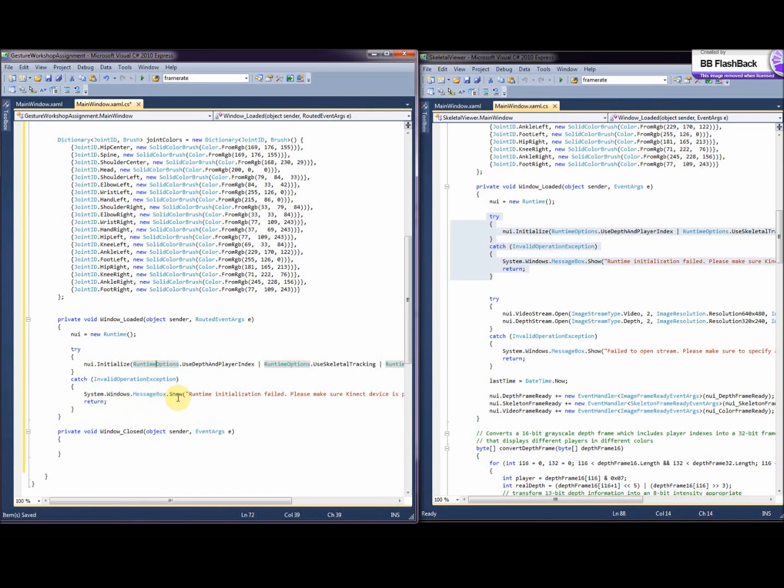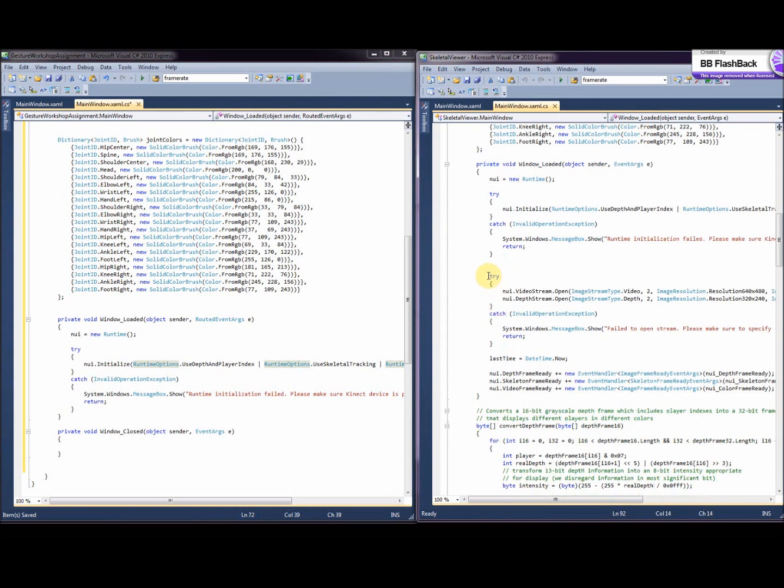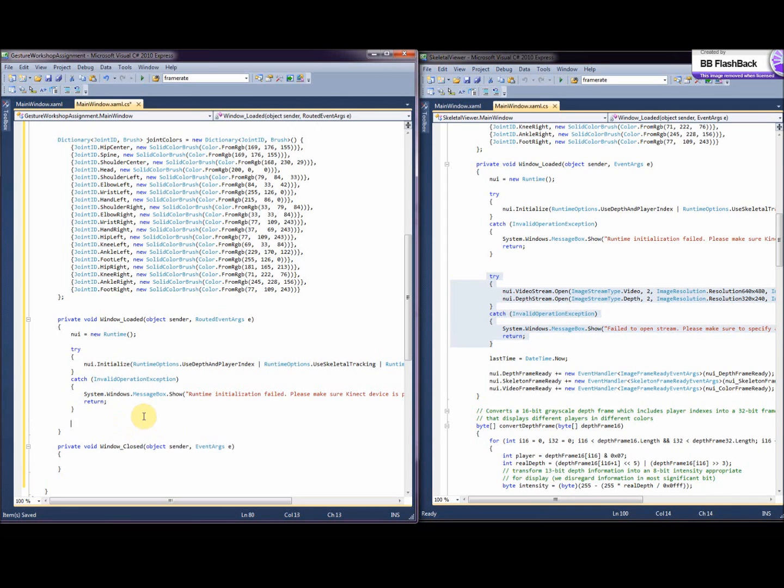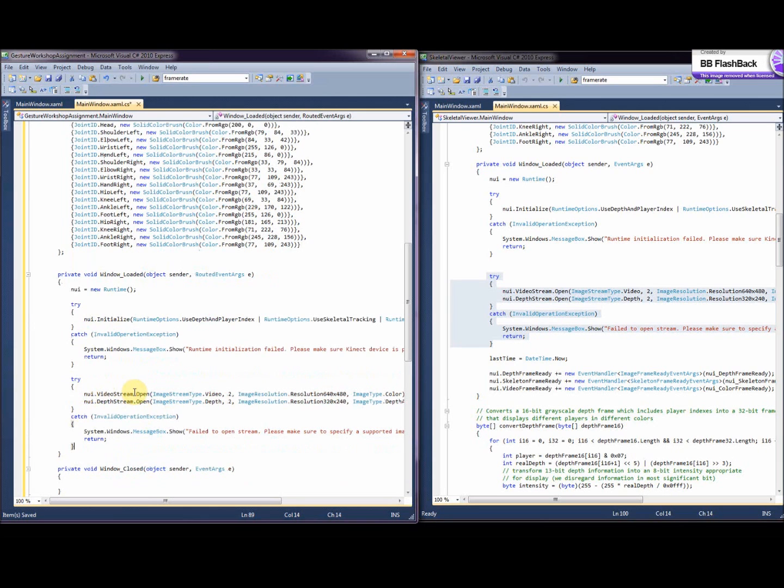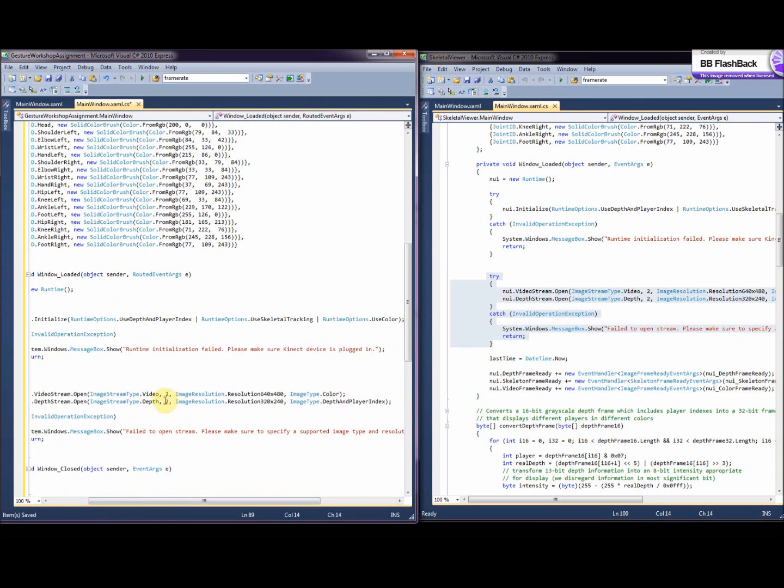As we know, a Kinect has the video stream, which is the RGB camera in the middle, and also the depth stream, which is the 2 depth cameras next to the video stream. So we want to open both streams, and we use 2 buffers, specify the resolution for that, and specify the type of information we will get from this raw data.